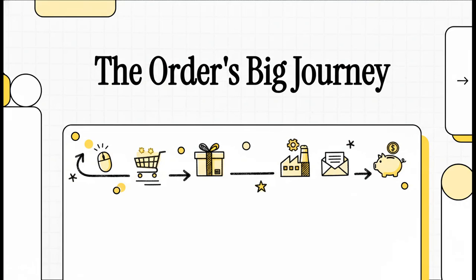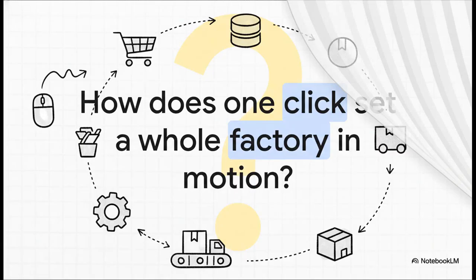All right, today we're going to follow the incredible journey of a single customer order. We're going to trace its path from just one click of a mouse all the way through a company's entire system, right until the cash is sitting in the bank. So let's dive in. It seems so simple, doesn't it?